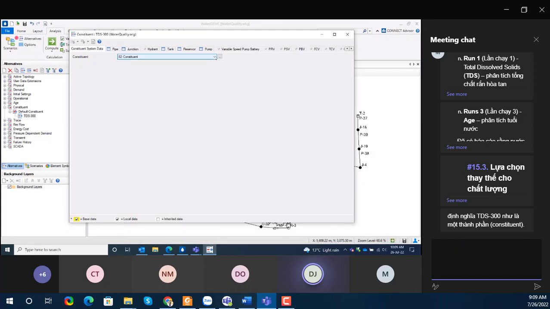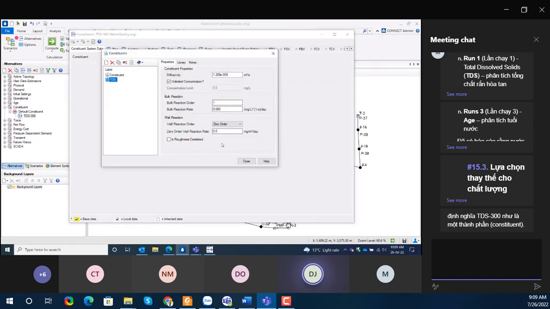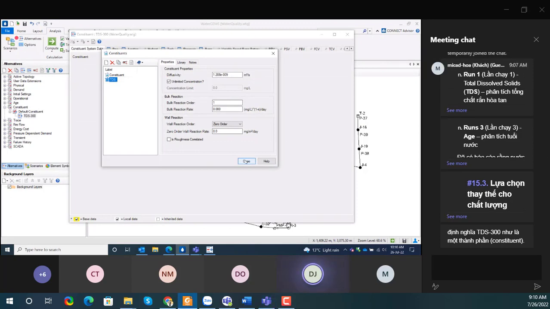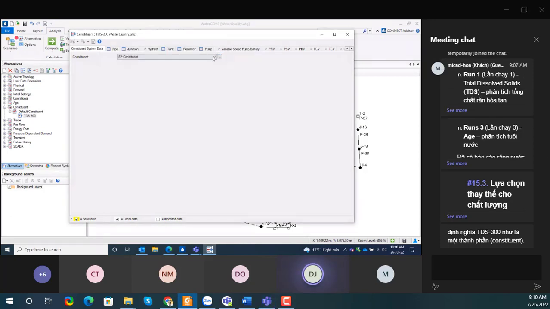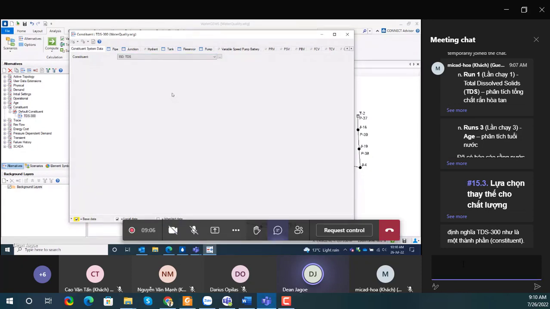So the reaction order is 1 with a reaction rate of 0, and then the wall reaction 0 and 0. So basically, this does not react within the system. All it does is follow the flow around the system. Okay, so close that down now that we've created it, and of course select TDS from the drop down.